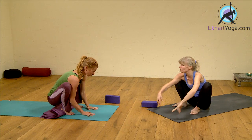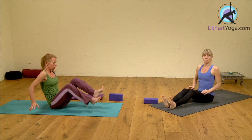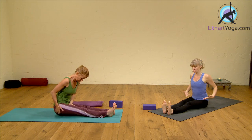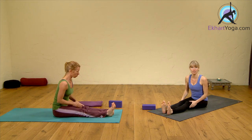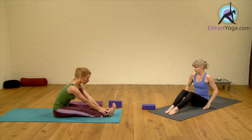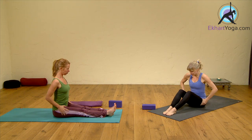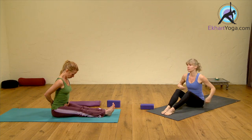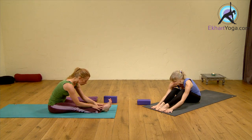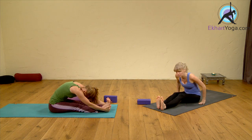Lower down onto the floor and extend your legs out in front of you for Paschimottanasana. At home, if you find it difficult to lift your spine out of your hips, you need to be sitting up on a blanket or block, or even bending your knees. So you can do it with straight legs — Sandra will show this variation. Inhale, finding length and really tilting your hips so that your lower back moves into the spine. On an outbreath, fold over the legs. You can even have your feet flexed, and have the knees bent.